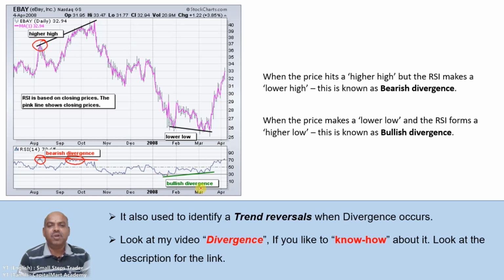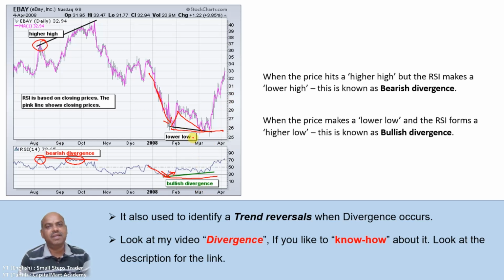Similarly, bullish divergence. See, the price is coming down here, and the indicator is coming down here. After that, the indicator started moving up, but the price just moved up and again came down. At the same price level, the indicator didn't come down to the same level. So this is called a bullish divergence. In the sense, the bearish move is over and now the bullish trend will be reversing, meaning starting. That is bullish divergence.